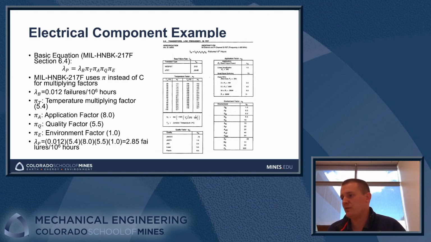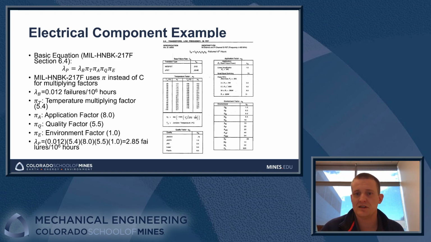Okay, so the way we're going to go about this is, since we have an electrical component, we're going to be in Mil Handbook 217F this time. We're going to look through there until we find a transistor. A MOSFET is a field effect transistor, and there's a page in there for FETs, which is a field effect transistor. Up at the top, it tells us it's an N channel or P channel silicon FET, which is what most MOSFETs are. So this is going to be a relevant page for us.